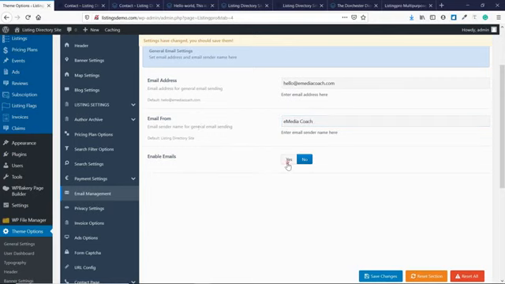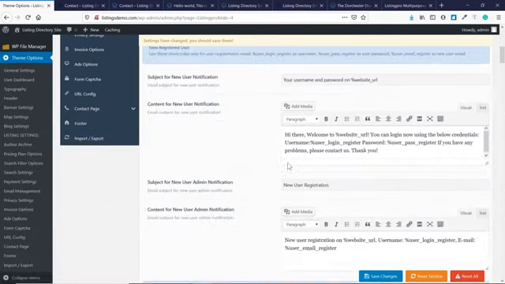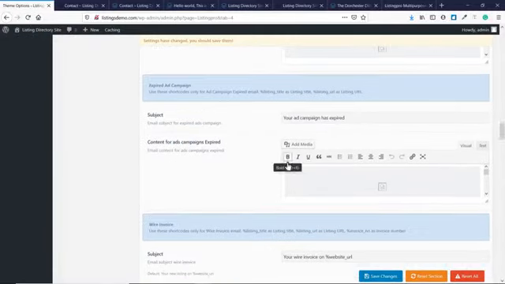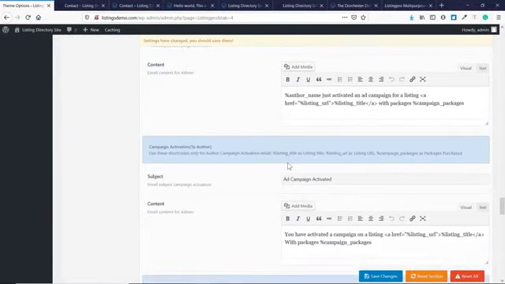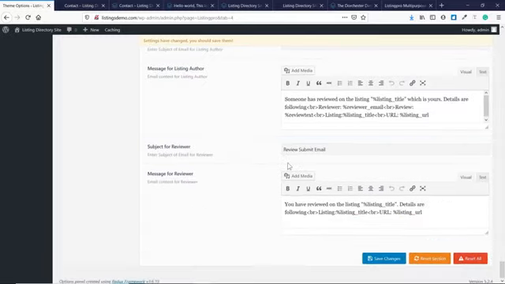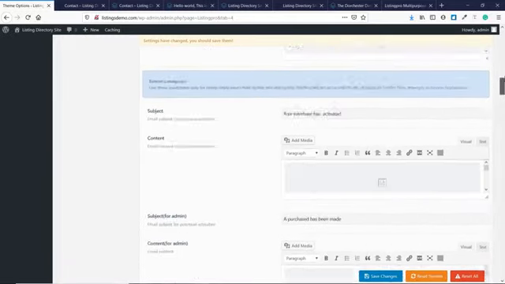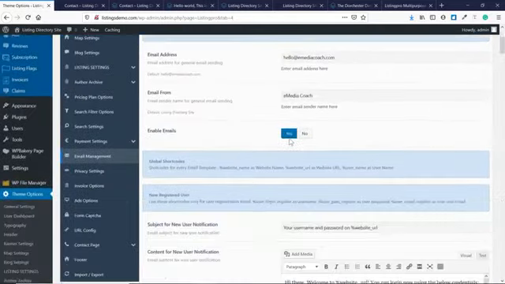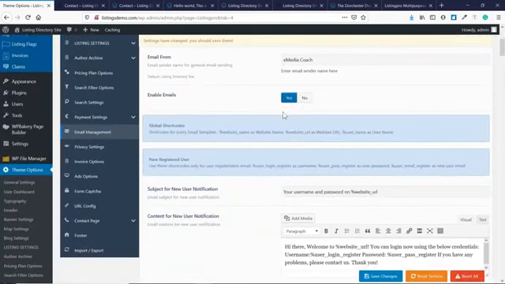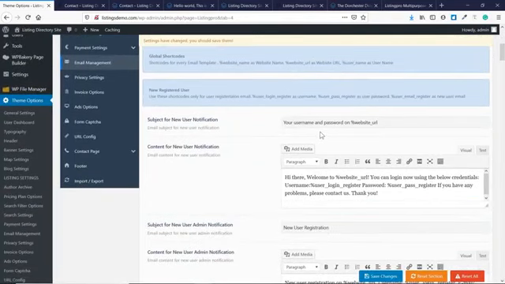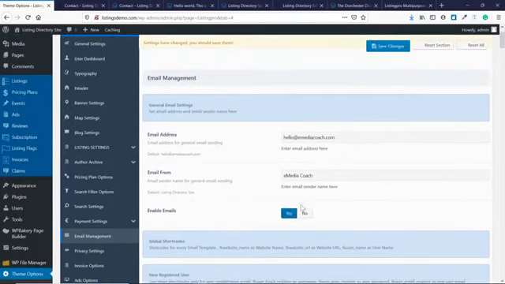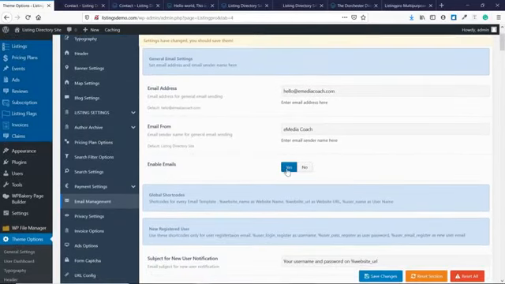If you click on yes, you'll see a lot of options again. There are a whole lot of options, and I'm not going to explain each one of them in detail, but I'll just give you an overview of how all of these options work. You just have to click on enable emails, and now you can select all types of emails which are going to be sent and received, and I'll recommend you to select yes, because email management is required.